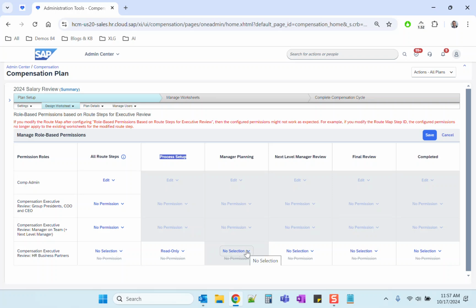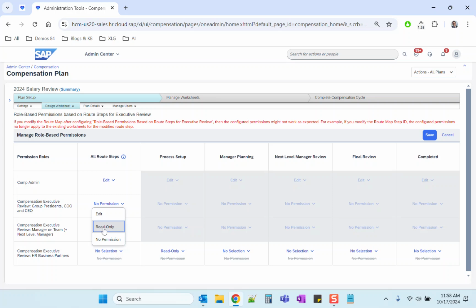So we have to be very careful and understand that no selection actually means it's going to give the role the same access as in RBP. And in RBP, in what I designed, I gave access in edit only so that they're not confused by, I don't know if some of you are familiar, there's a drop down where you can say people I can view, people I can edit. I would recommend with this new feature, if you control correctly from here, there's no reason to do people I can view unless you really want to make sure a role can never ever edit and prevent this type of situation.